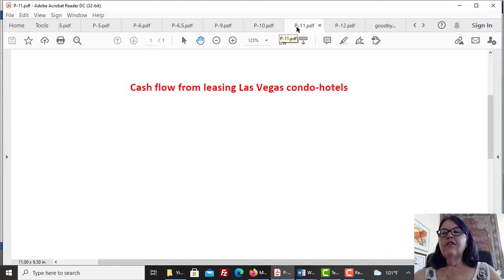Cash flow from leasing Las Vegas condo hotels: while we know how much residential high-rise condos rent for and the expenses involved in the vacancy rate, this information is unavailable about condo hotels. After the Great Recession of 2008 to 2011, condo hotel companies have been forbidden from projecting income from their units. As for future appreciation, it is an excellent time to buy these at a good discount until our economy fully recovers. A good article in the Review Journal, 'Las Vegas Strip Rooms listed on Airbnb and without resort fees,' discusses the difference between reserving a condo hotel through the hotel versus sites like VRBO.